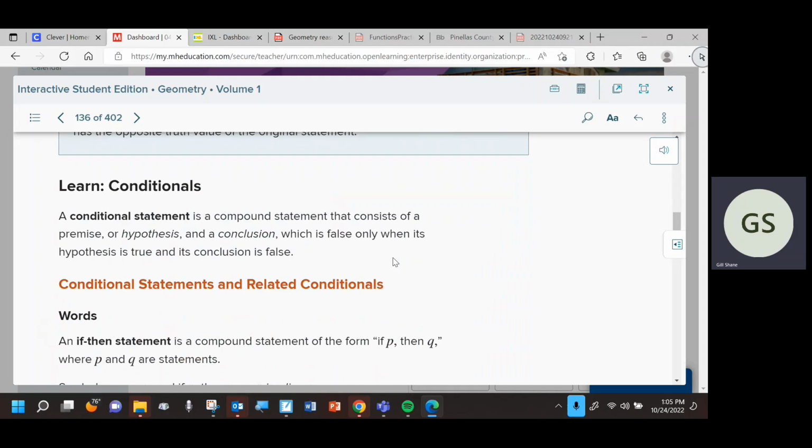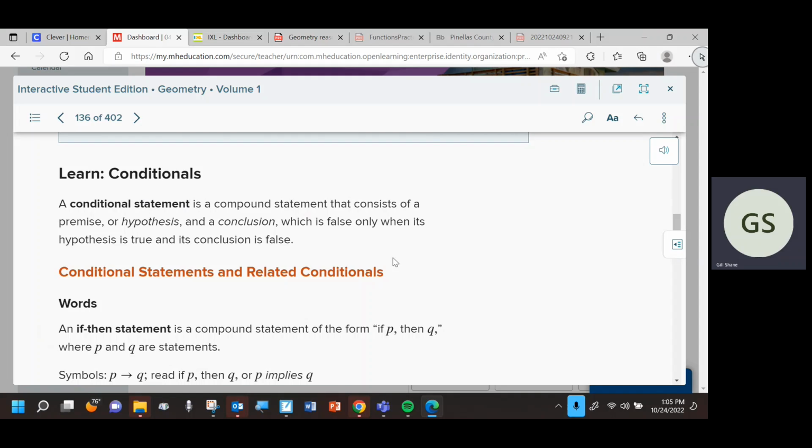There's one more maybe. Oh, so conditional statement is the if-then that we talked about. The part right after the if is called the hypothesis. That's the letter P. P is always the hypothesis. The part after the then is the letter Q, or it's the conclusion. So when we did the bell work, if it rains, the if it rains part is the hypothesis, then soccer practice is canceled. That's the conclusion. Soccer practice being canceled is the conclusion. So the if statement is the P value, it's the hypothesis. The then statement is the conclusion.